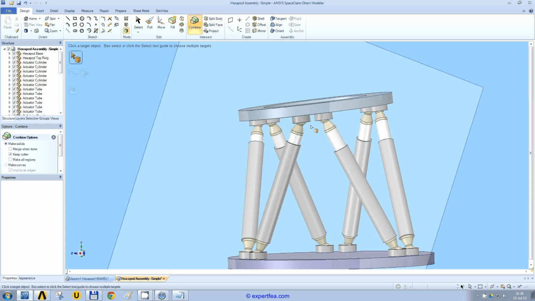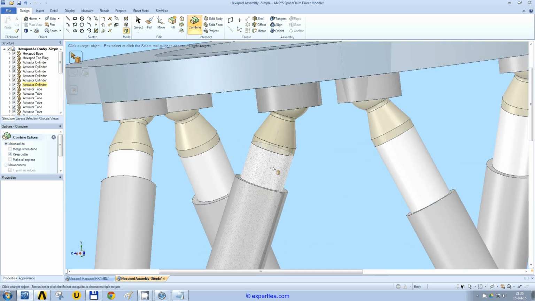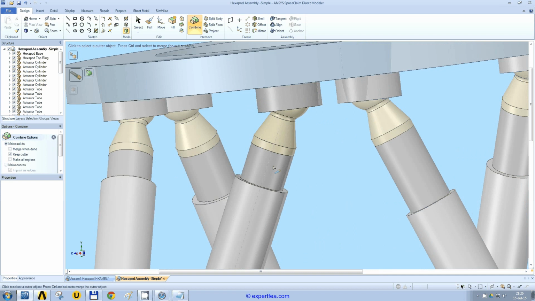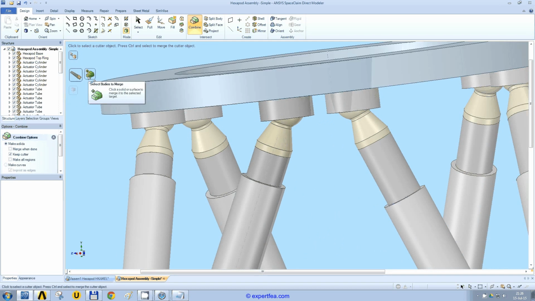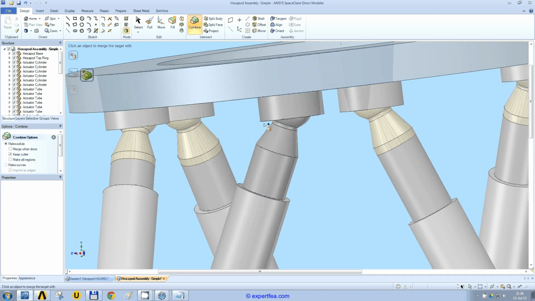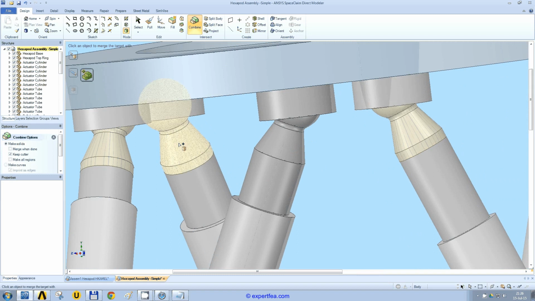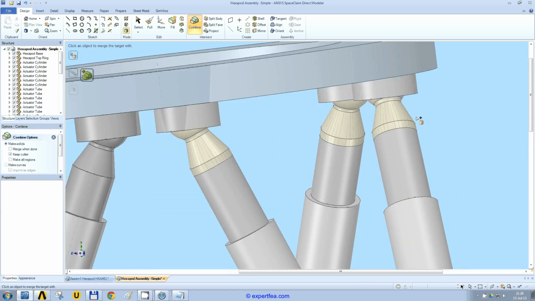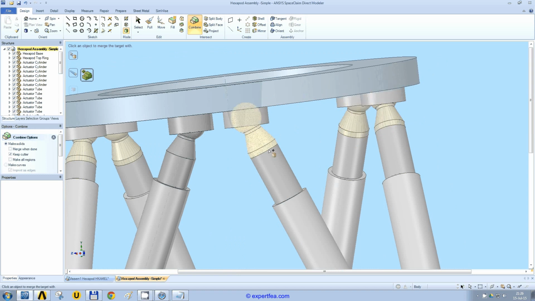We select the tube, the rod, let's say, and then we click this button, which is called select bodies to merge, and we need to join it as seen. So what you see here is that all the parts merged because they are patterned, they are copied, and this means that these other parts need to be deleted.